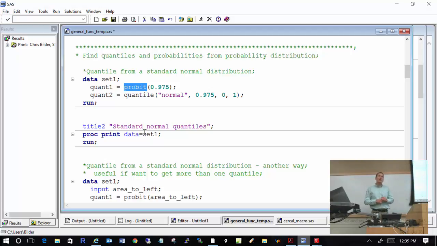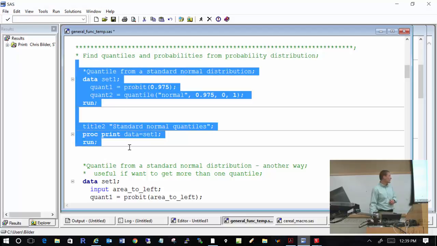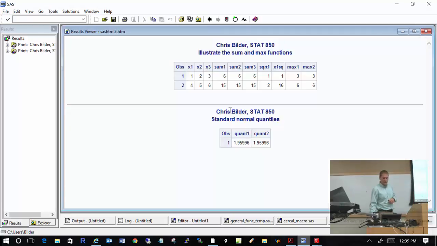Now a newer way that came out later is using a quantile function. This is my preferred way to do it because I can use the quantile function with a whole bunch of other distributions. The key is I just need to specify what the distribution name is. Obviously with various distributions you have parameters that you have to worry about, and in this particular case you have the mean and the standard deviation. How do you know what parameters you have to put in there? Again, that's where the help is helpful. And of course I'm looking for the 0.975 quantile. So if I run this code and print it, notice I'm creating a brand new data set to do this, I get the 1.96.